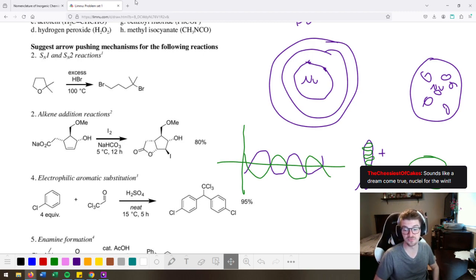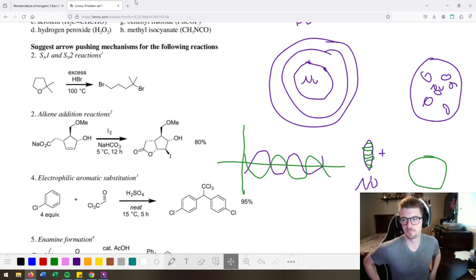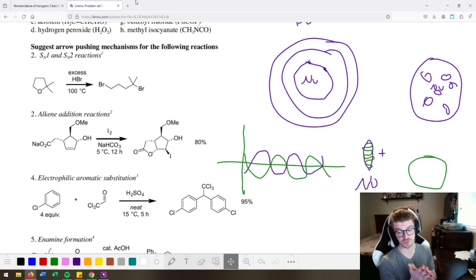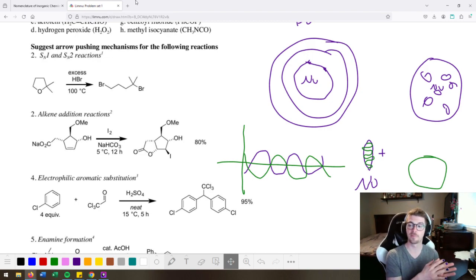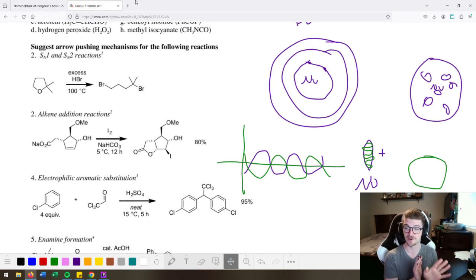So it's a really important set of reactions, and it's pretty much always going to be taught in an organic chemistry course, because they're super important, and this is how things react. Talking about orbital overlap being the mechanism of chemical reactions, we've got full orbitals reacting with empty orbitals. Yes, stuff in the middle can happen as well, like partially filled orbitals can react, but let's not worry about that right now.